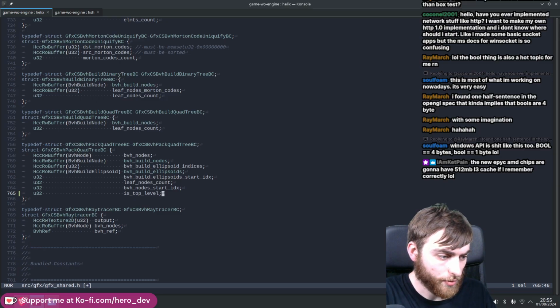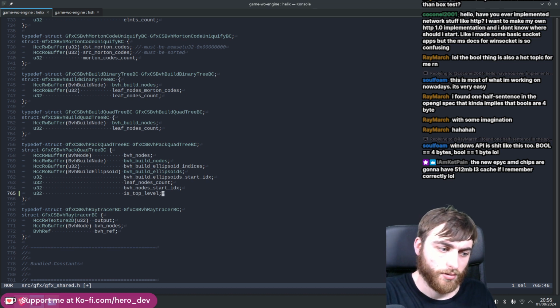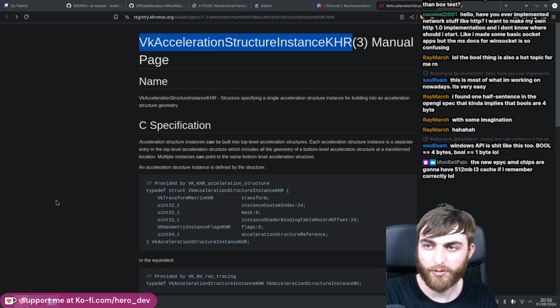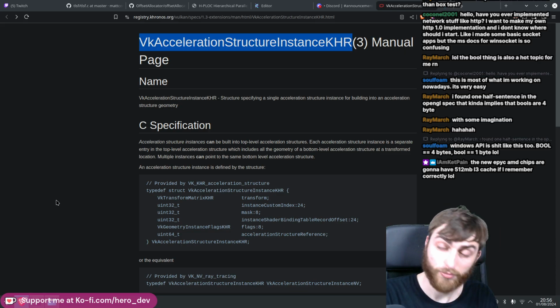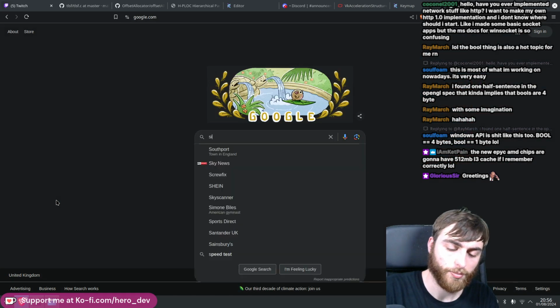Have you implemented networking stuff like HTTP? I've not done HTTP, but when I did networking, I did my own sort of protocol stuff on top of the operating system, and there's a really good library.